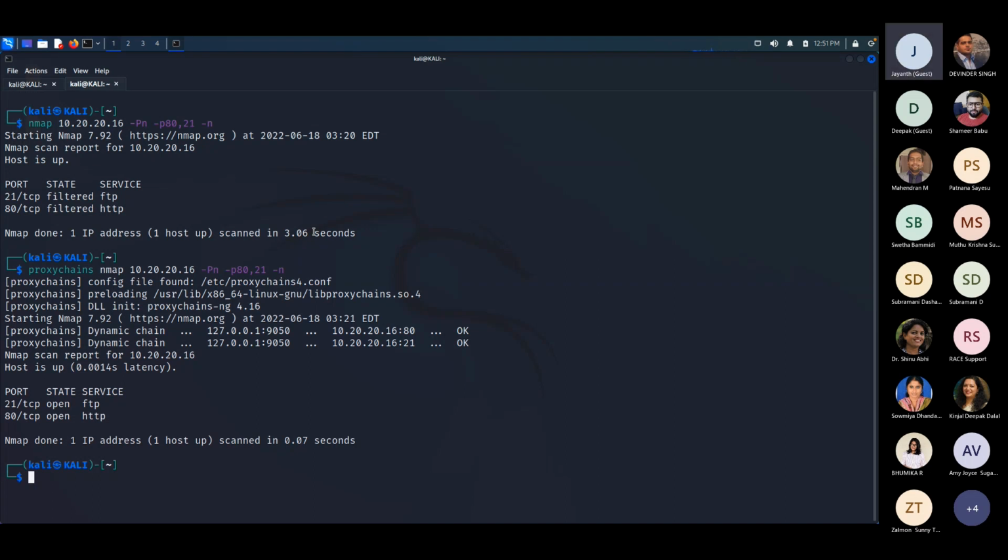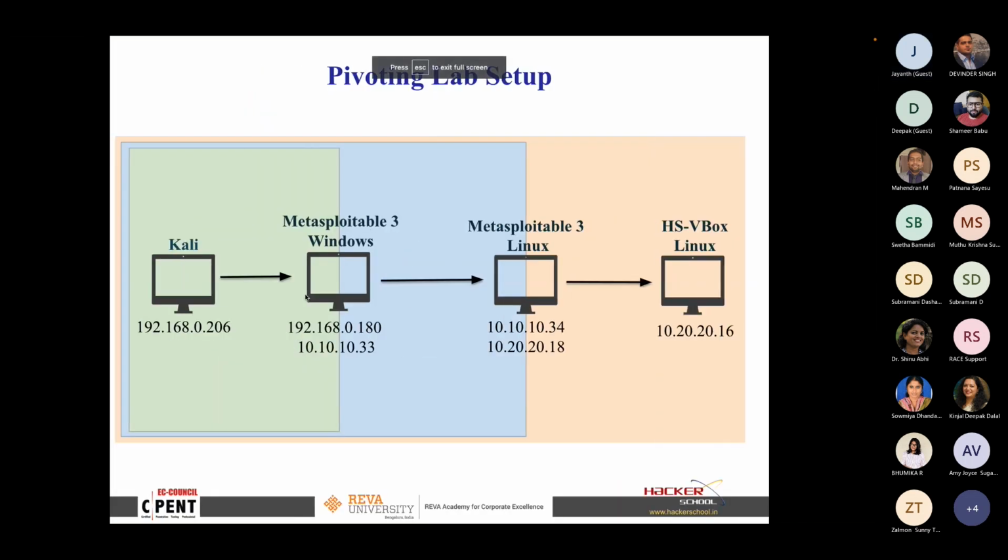One key point that you must note in your running notes. Let me switch to the representation. After gaining access to this Windows machine, if you set up a proxy here, only the devices that are part of this network will be visible to you. Are you understanding? Because you have the interface here through which you can see all these devices, but you will not be able to see this one. That is the reason why I demonstrated one technique here and the other technique here.